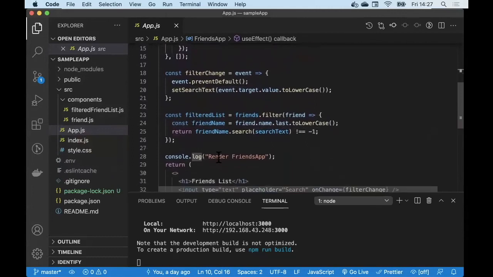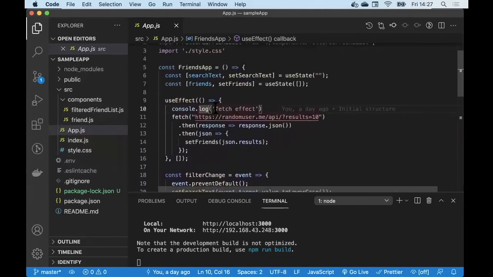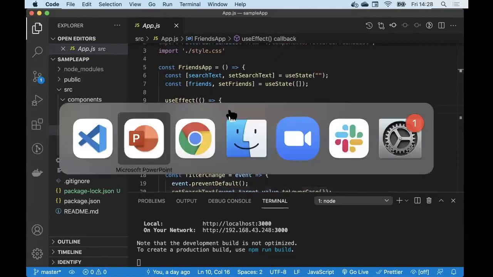They're the only two we're interested in right now. So console.log render friends app, which is the name of my component at the top of the hierarchy. And I've got a console.log of fetch effect, meaning that the useEffect hook callback is executing at this particular point.